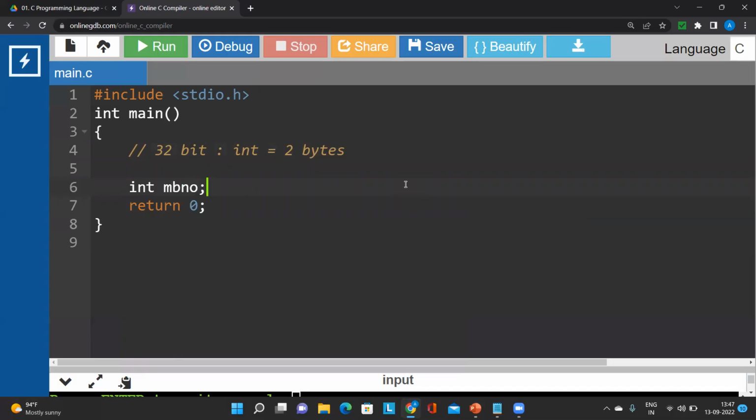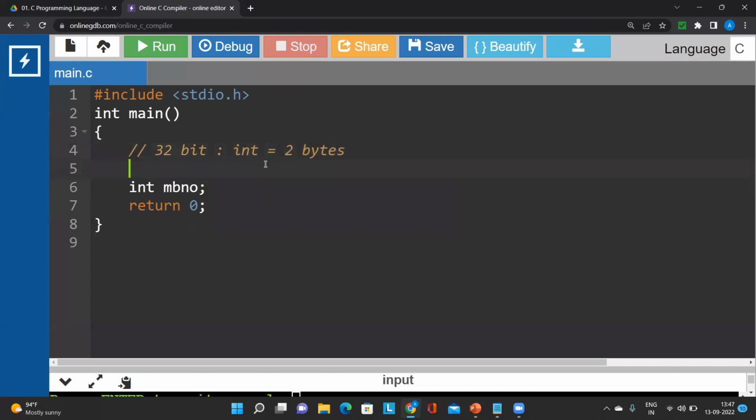Any mobile number consists of 10 digits. If it is a 32-bit system, only 2 bytes of memory will get allocated for it. So within 2 bytes, it is not possible for me to hold a 10-digit number. The capacity is not there. So what can I do? How to increase the capacity?